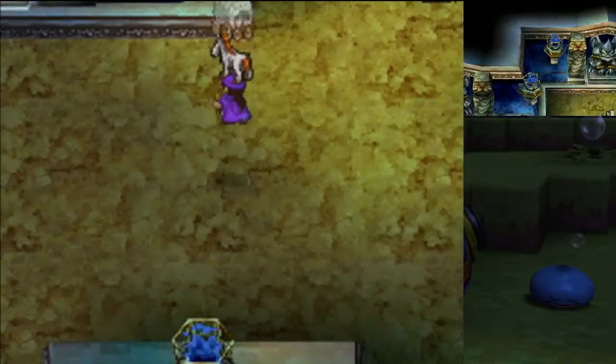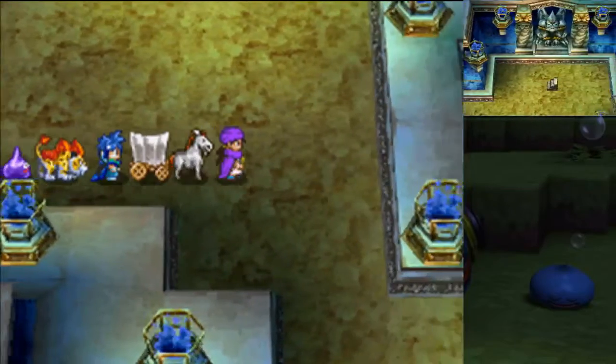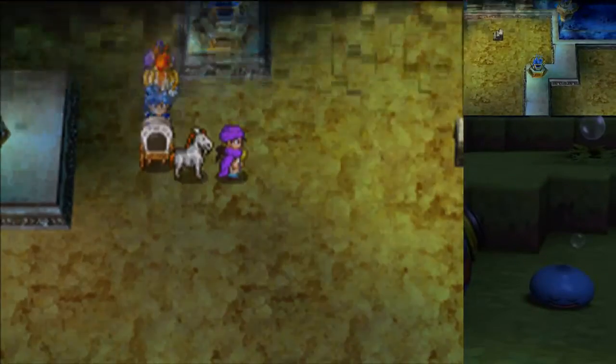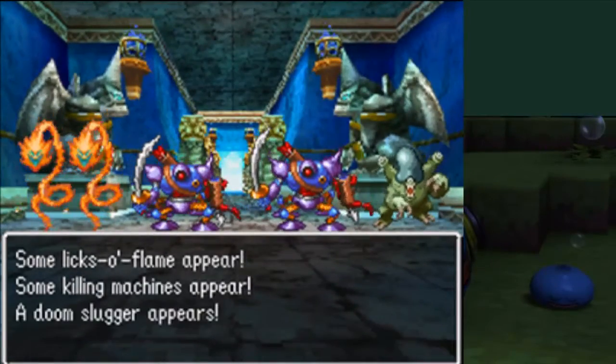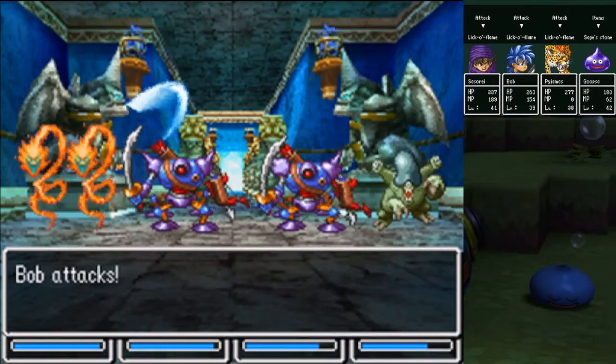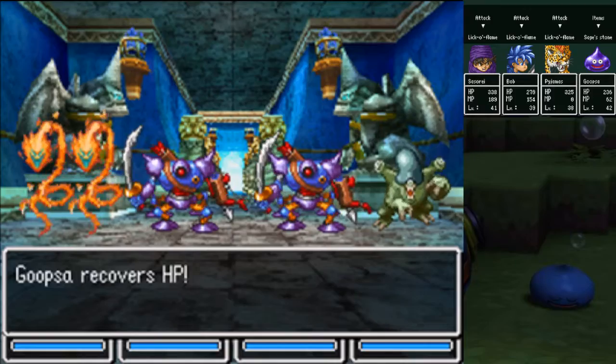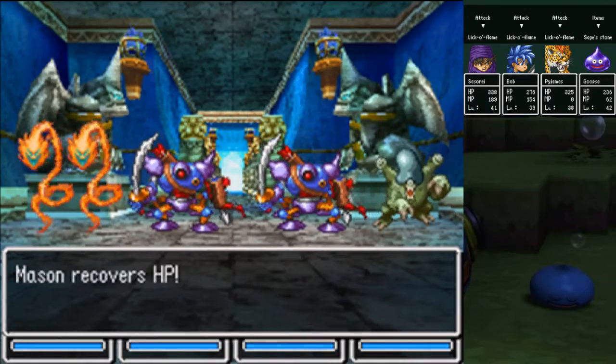Okay, so you can fall through those. Yeah, now we know that. Might as well explore down here to see if there's anything down here. Are you kidding me? What is with these fights? The literal worst possible fights they're giving me here.